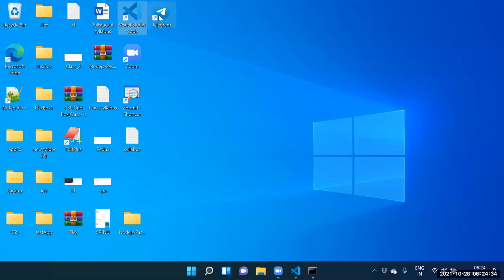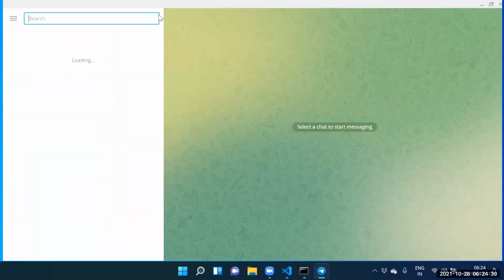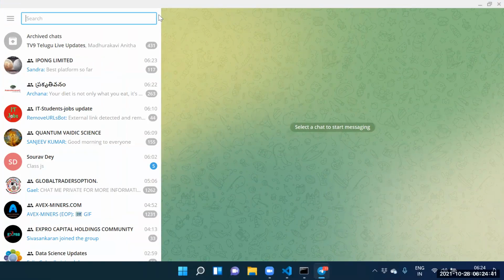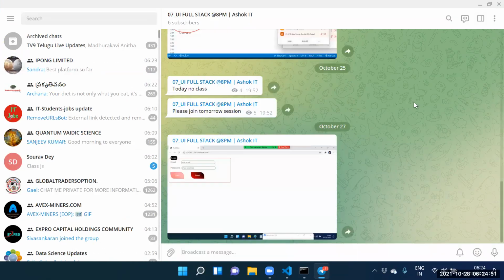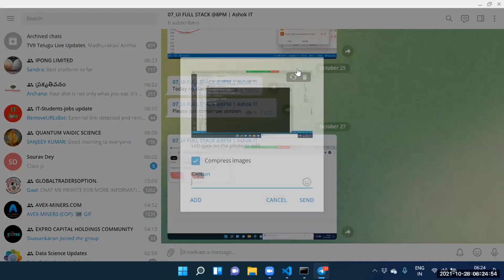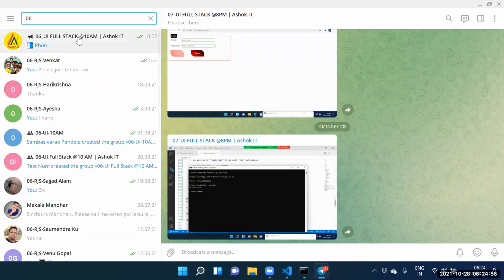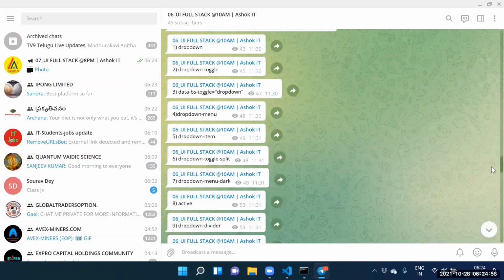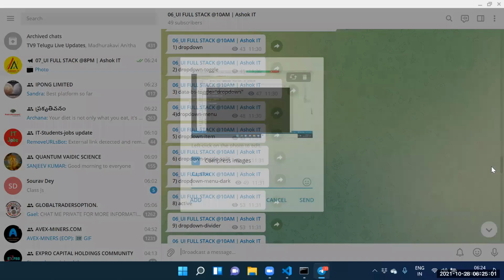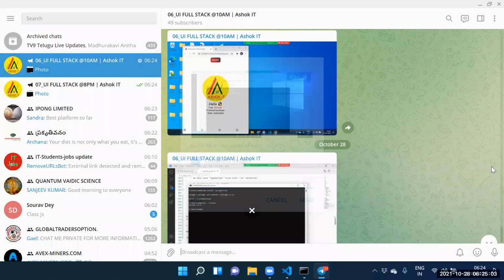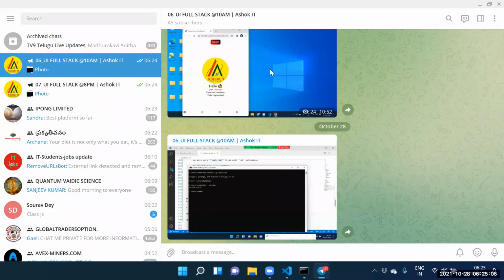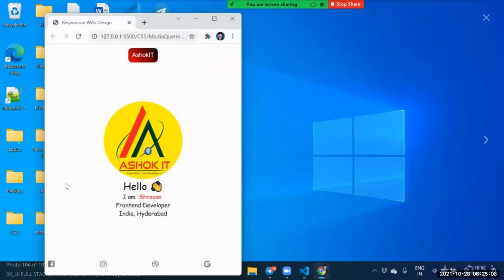npm downloads TypeScript from the internet. No, it will come from the internet, so an internet connection is required to run that. Without internet, it won't work. It will download automatically. I've already discussed how to download npm and install it on our machine.